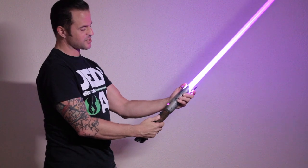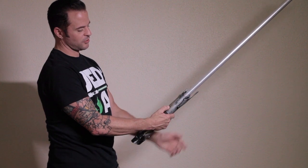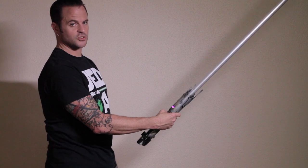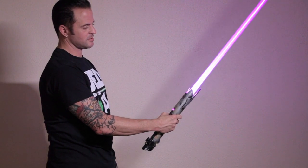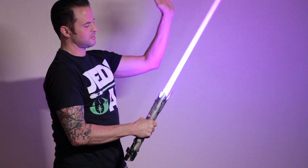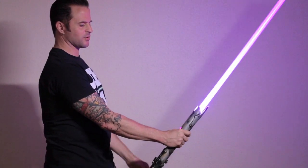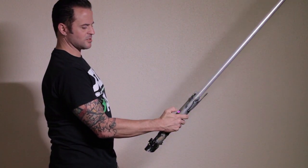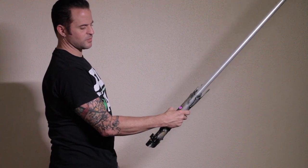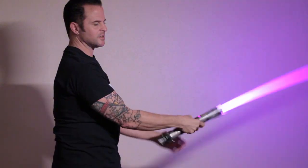And to switch your sounds, you hold down on the button, turn it off, then hold it down again. You hear the first beep, next beep, you're at your next sound font. This one. So it gives that sound like you're just lightly toying with your enemy. Turn it off. First beep. Next sound font. This one has a very soft hum. You can barely hear it.